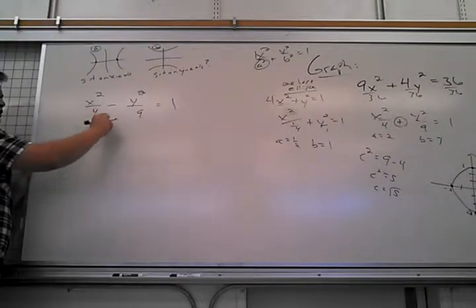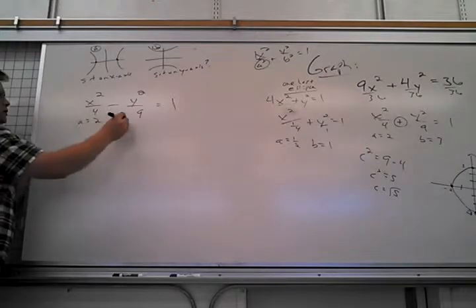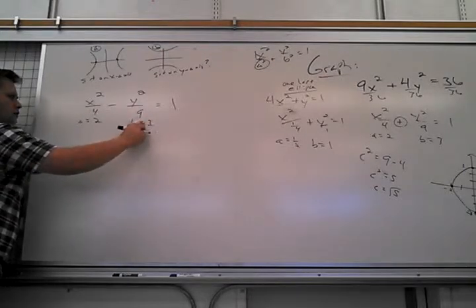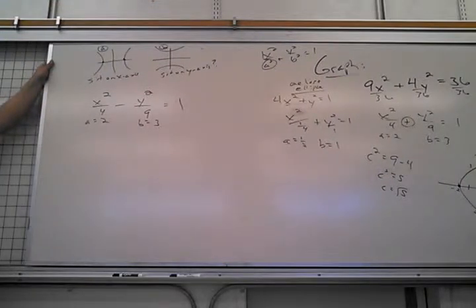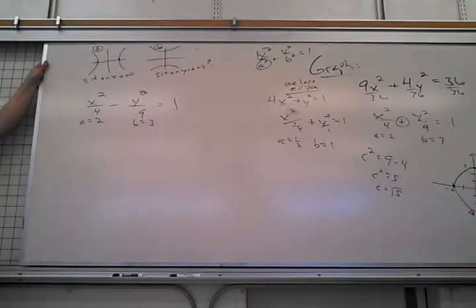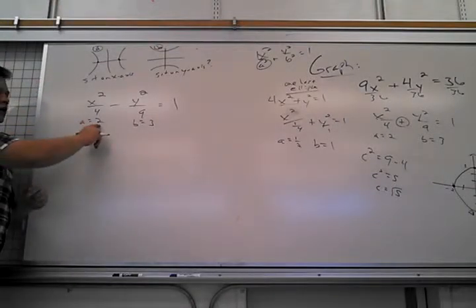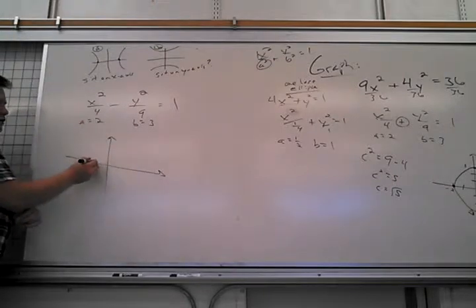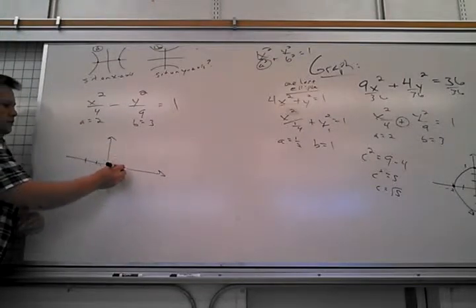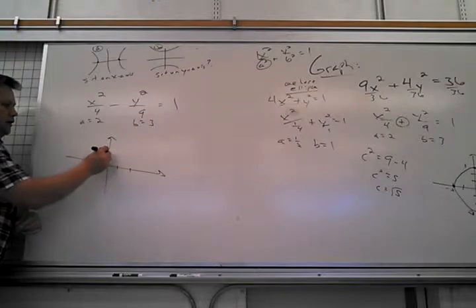And this is the x direction, this is the y direction. So again, I can say A is 2, B is 3. Up on the board, I'm just going to do it the way that makes sense. The book has very specific times when one is B and one is A, and that to me is just not useful. Why waste my time on it? Let me just do what makes sense. So I know somehow I'm going to go in the x direction 2, and in the y direction 3, sort of like I did for the ellipse.